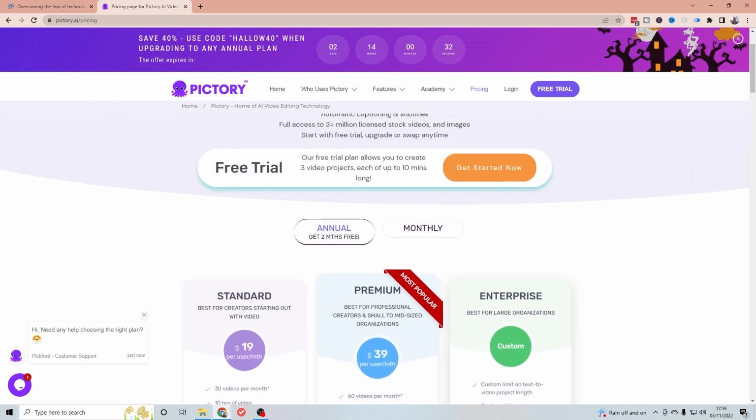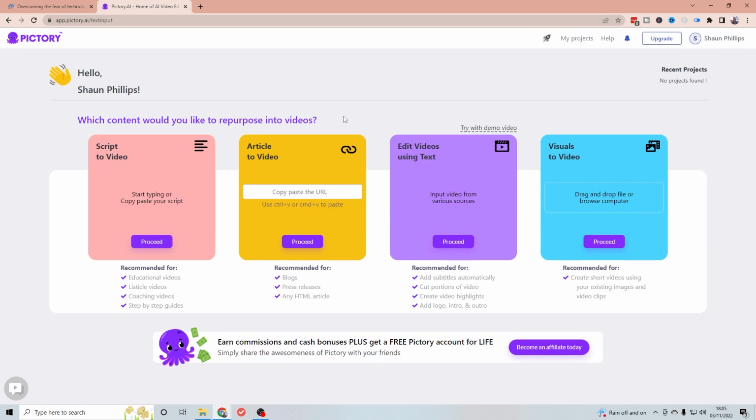Okay, all right. So that's our pricing done. Now we're going to look over to the dashboard. So let's log into the dashboard. Okay, so as you see here, you've got basically 4 main things you can do, and all those features mentioned are embedded in different aspects of this.